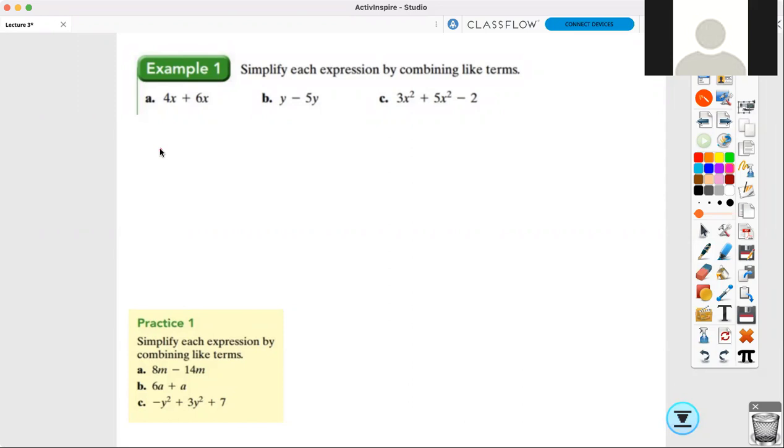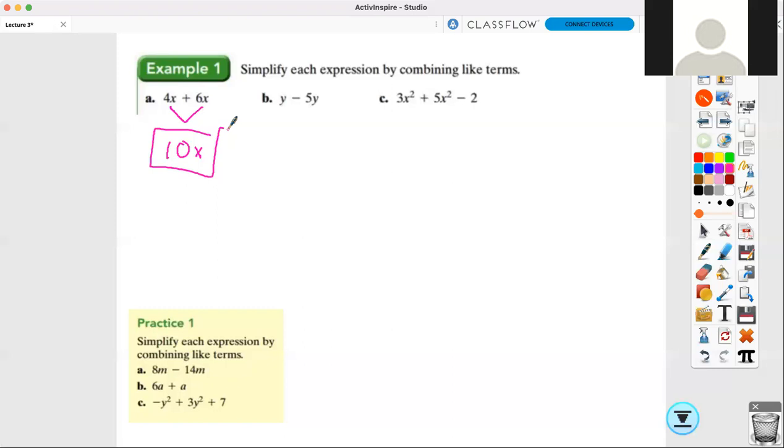Like in A, 4x plus 6x is being separated by a plus sign. So for 4x and 6x, first we ask ourselves, are those like terms, guys? Do they have the same variable and the same power? Yes, they do. So we can combine these two. When we combine 4x and 6x, I want you to think of variables as unknowns. You can say x is apples, right? This expression is saying 4 apples plus 6 apples in total gives me 10 apples. But instead of apples, we're just going to write x, because that's what we said x was. We're just combining them because they're similar.